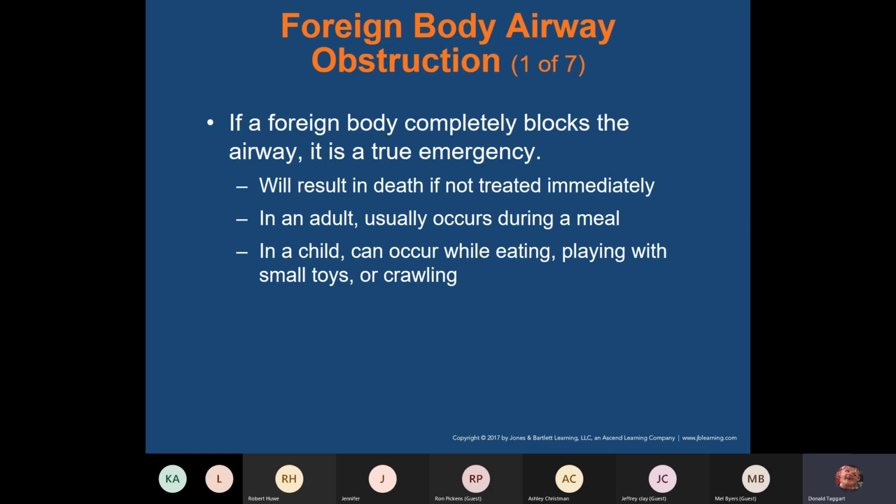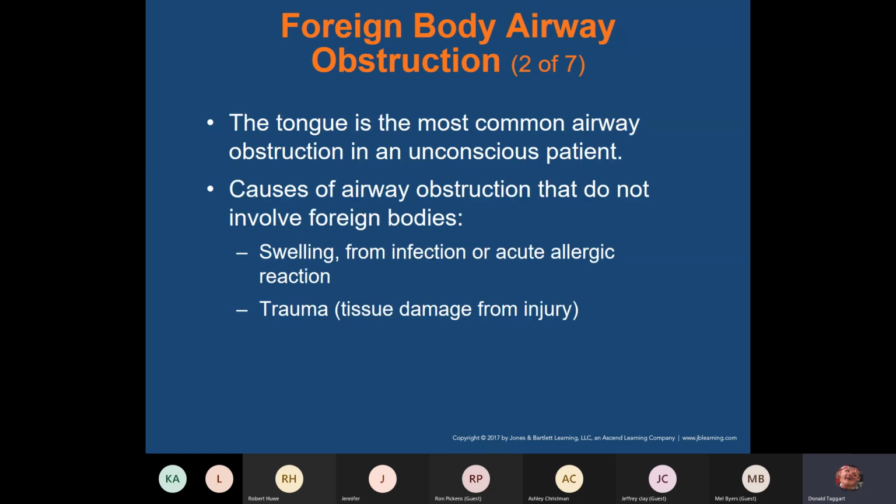In kiddos, they love sticking stuff in their mouth. Legos, food, rocks, whatever. Again, the tongue is the most common foreign body airway obstruction, so you need to do positioning, whether it's head tilt, chin lift, or jaw thrust to remove the tongue. And if you have to, put in your adjuncts, your OPA, NPA, your King Airway, or your iGel, which we'll go over later.